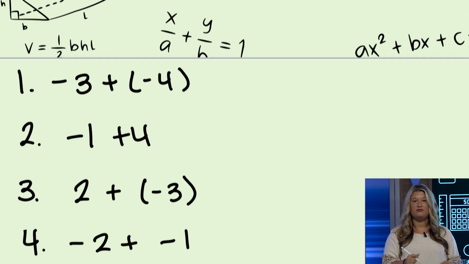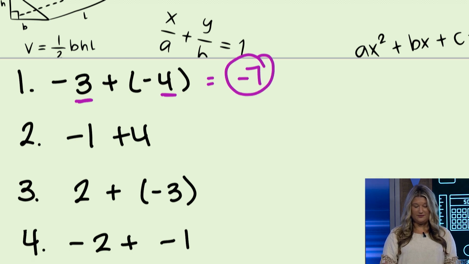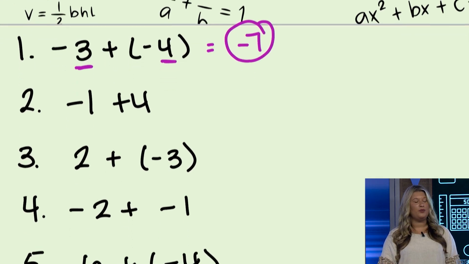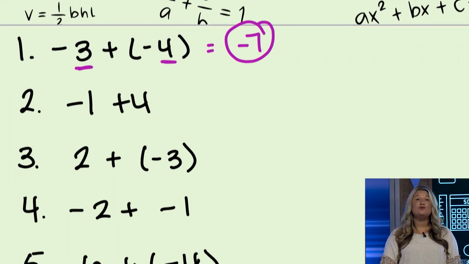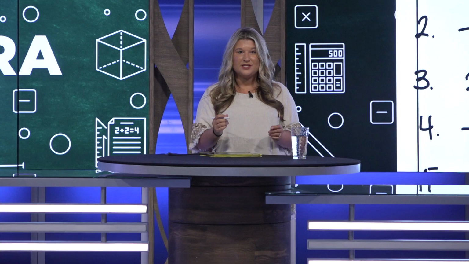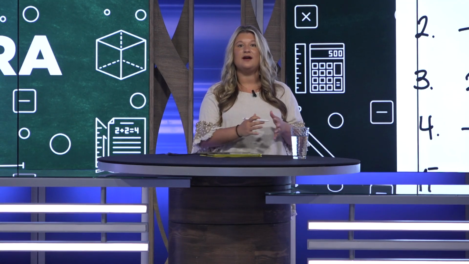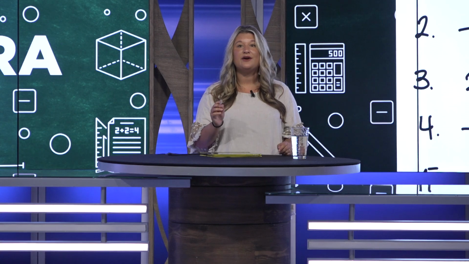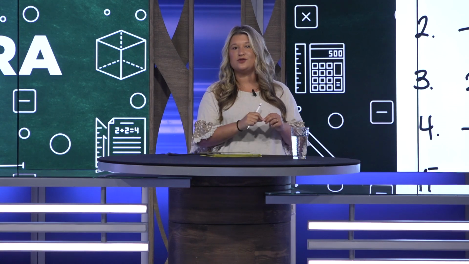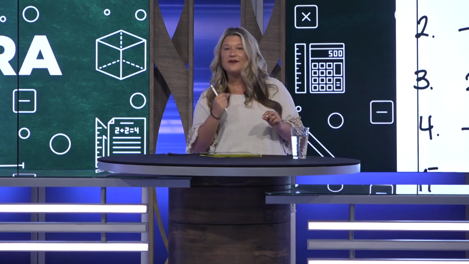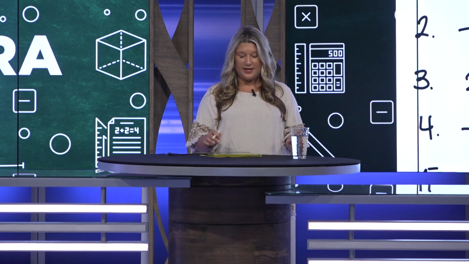-3 plus -4. Ignore the signs at first. Do the math. 3 plus 4, that's 7. Because they both have a negative symbol, we have -7 here. And that's it. Again, you can use a calculator, but that's a shortcut. Also, there is more operator error when you use a calculator, especially with different calculators and your signs. They work differently on each one. A lot of people will go through on the calculator and get it wrong because the negative's supposed to go before you input the number or after you input the number. So it's just better to do it in your head or on paper.